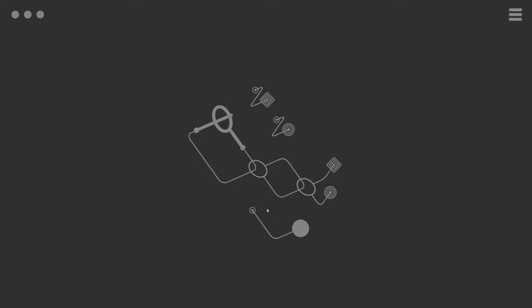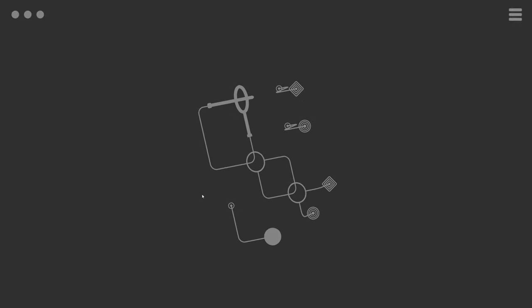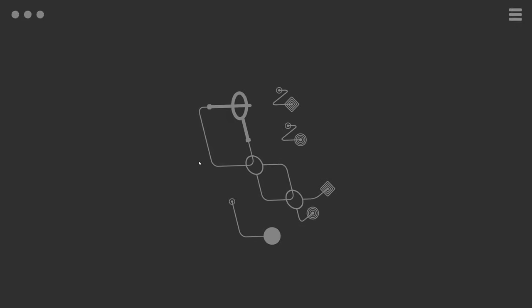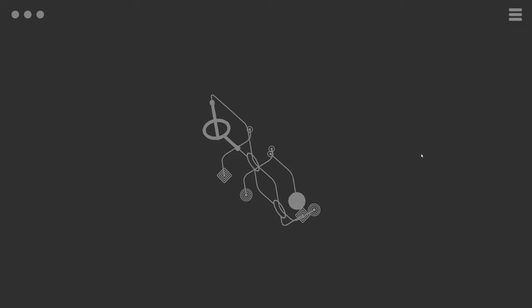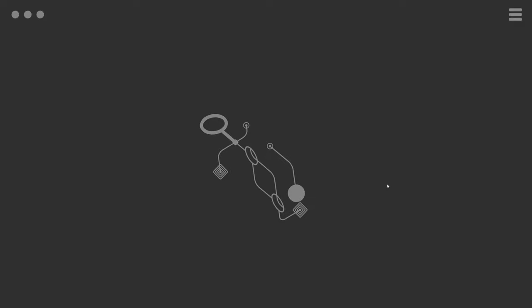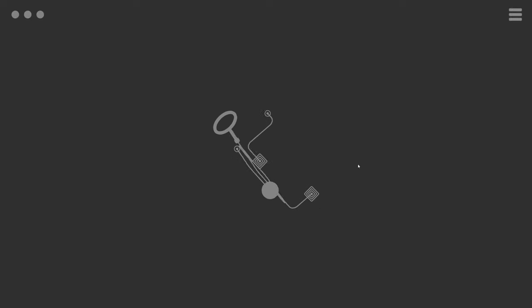Okay, we've got diodes, switches, circles, and shapes. And only two pins to remove. So, we have to do this line first. Just going to come to here. Just going to come to here, which needs that to be connected to a circle. Then we do that and that. And that I need you to be connected to a square. Fairly painless.